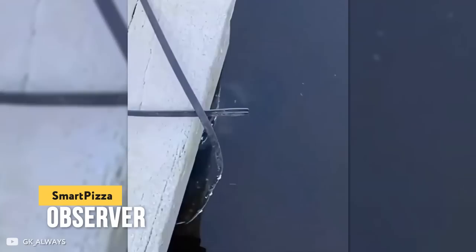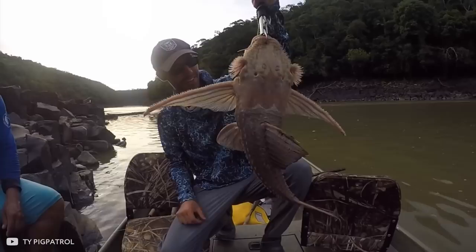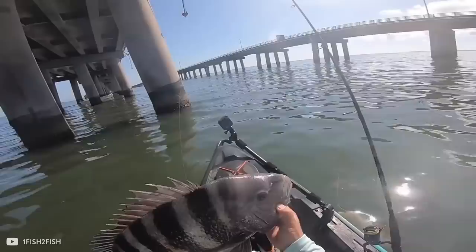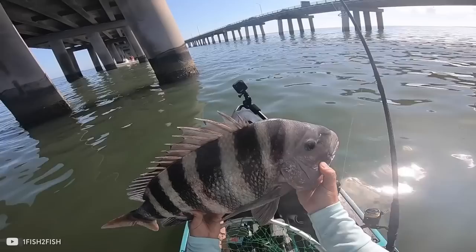You can meet a mutant with incredible features and even an unknown creature like this one, filmed in Florida. One of the main versions is that it's a sheepshead — a fish with human teeth. Usually it doesn't exceed 20 inches in length and weighs no more than 22 pounds. The front teeth look like incisors, while the back ones are molars pushed back. The first teeth begin to appear when the sheepshead is only 0.2 inches long. Nothing's known about how it got such teeth or what this creature feeds on, so the author of this video suggests it's better not to swim in these waters.